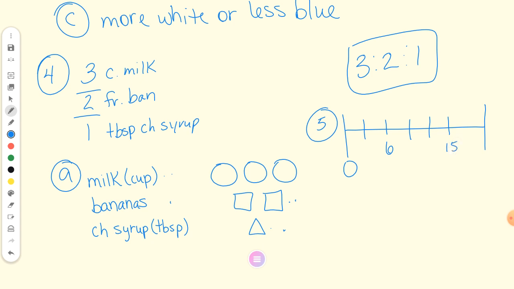Okay? So pick any 2 numbers that you see. I'm going to pick these 2 because it's always easier here. Those are the first 2 numbers I see. What is the difference between 0 and 6, Jake? I want the difference between 0 and 6. 6, because 6 minus 0 is 6. I'm just going to show it the long way. And that is broken into how many equal parts on my number line, Afton? 2. So I'm going to divide this by 2, and I would get 3. That tells me that I should be counting by 3.